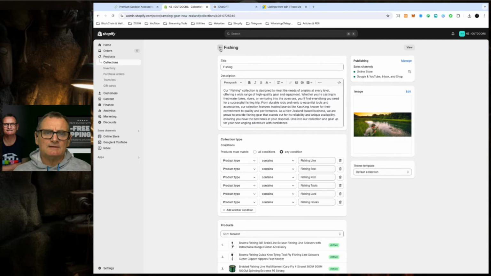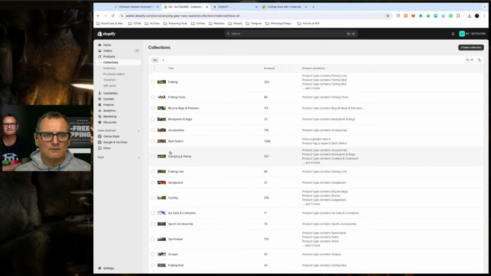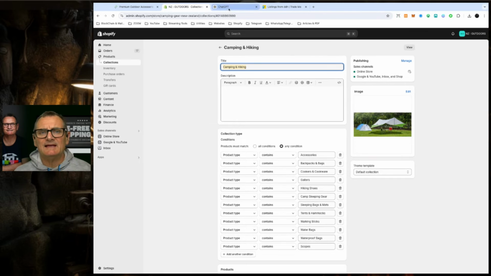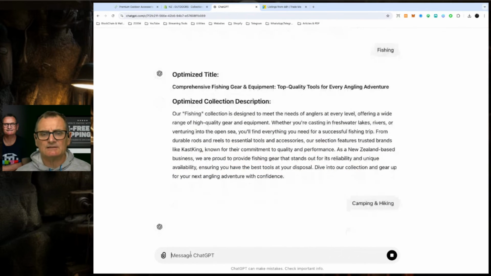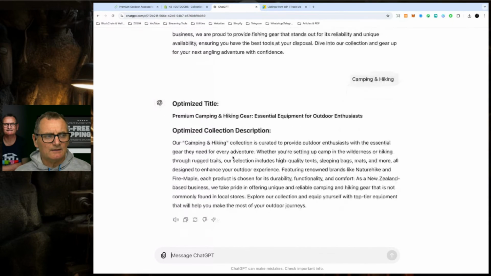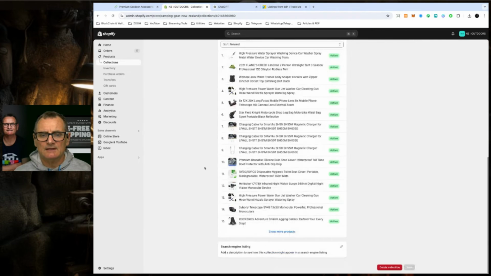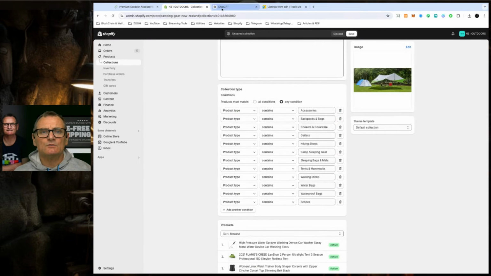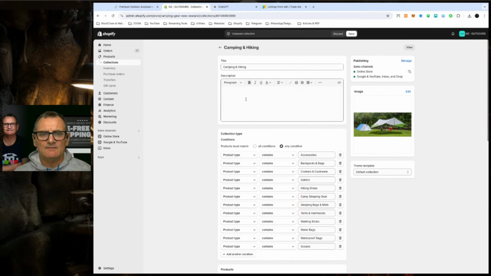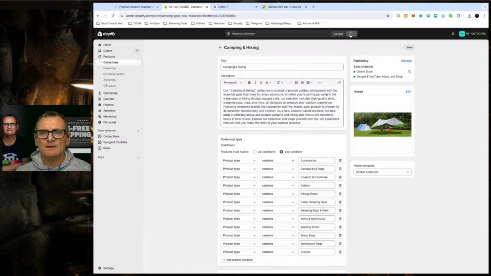Just by doing this, it's going to save me a lot of time and energy. From memory, I would probably have maybe 80 collections in this shop. If I had to get the calculator out and work out each one, writing each one would literally be a nightmare. But in the meantime, I've now got these awesome titles and descriptions, and they're going to be far better than having no titles and descriptions. I always say to people, be good today because tomorrow never comes. And it really is true.